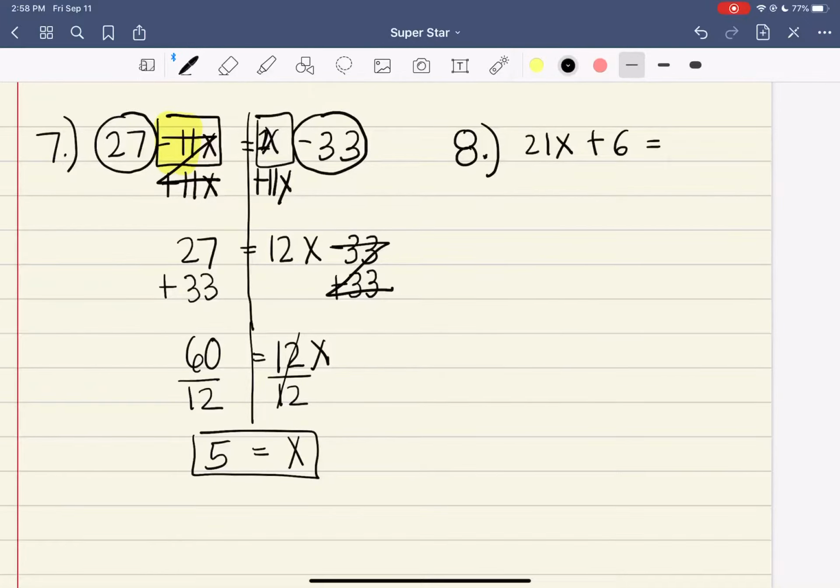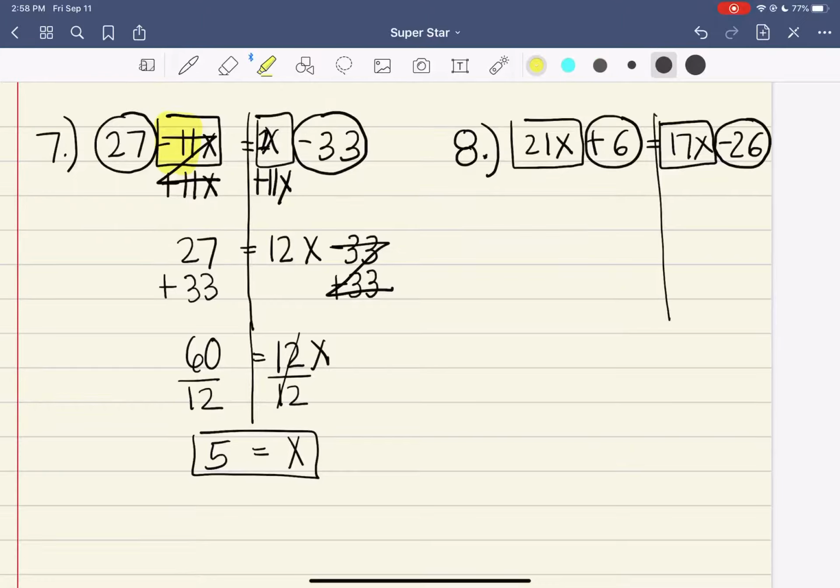So again, we have no like terms that we need to combine on the left or the right side of the equal sign, so that leaves us with finding our least coefficient since we have variables on both sides of the equal sign. So which one is smaller, 21 or 17? And that's easy, we have 17. So this is a positive 17, so in order to get our 17x with our 21x, we're going to have to subtract 17x from both sides.